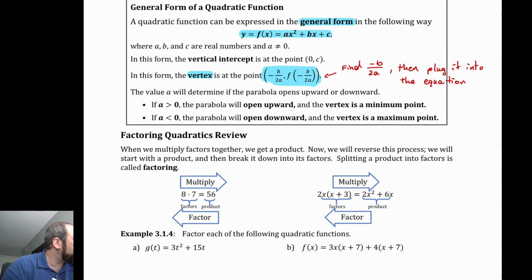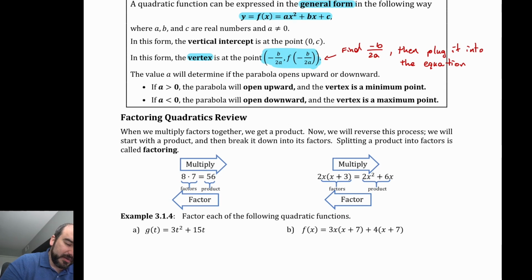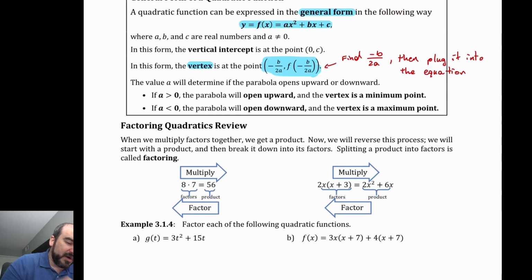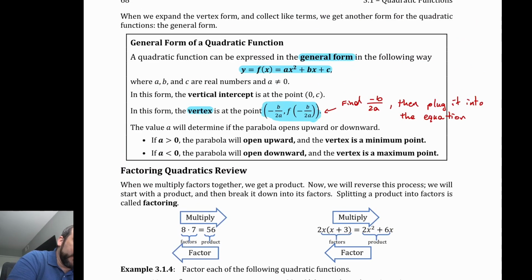I have a worksheet for us to work on today, which you don't need to do this for, but I'm trying to get to the factoring review so that we can do the factoring problems on the worksheet. And then the a in this equation is actually the same a as the other equation. So looking at this a, if a is positive, your parabola opens upwards. If a is negative, your parabola opens downwards. So that's the same for both forms. The numbers will be the exact same if you go from one form to the other.